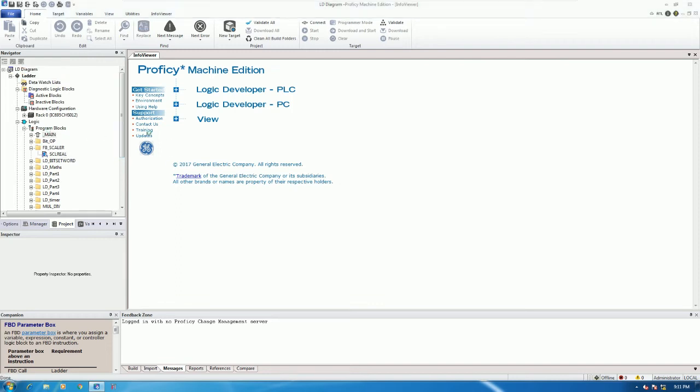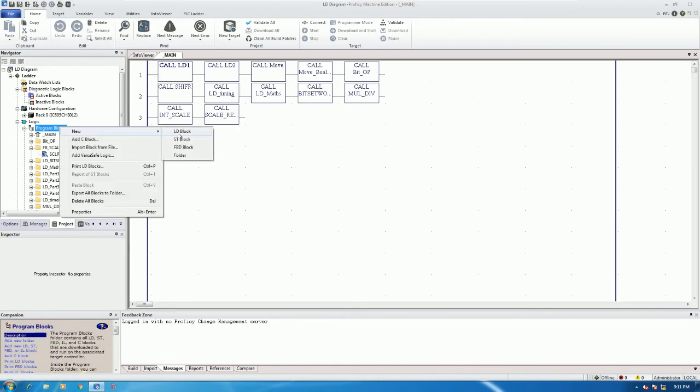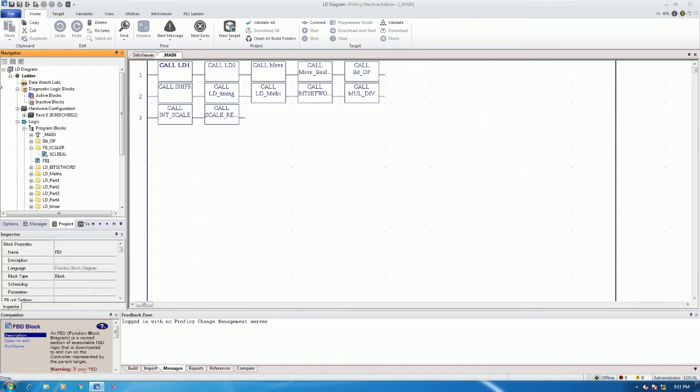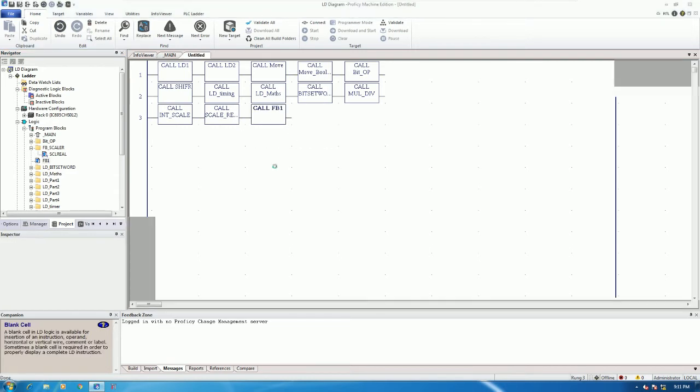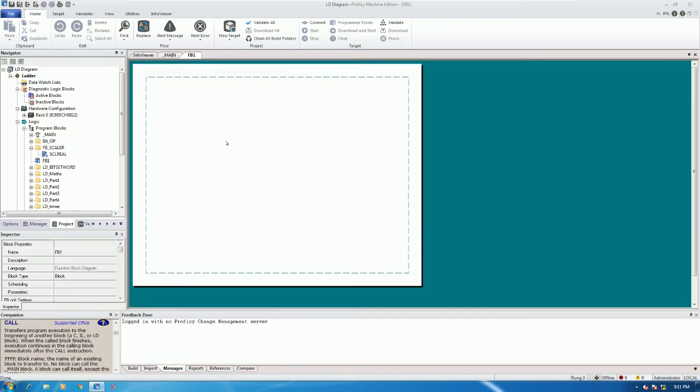Actually we can try like this. Right click and choose the function block. This is FB1 example, and we will call FB1 to the main. Then double click, and we will call this block into the FB1 block.